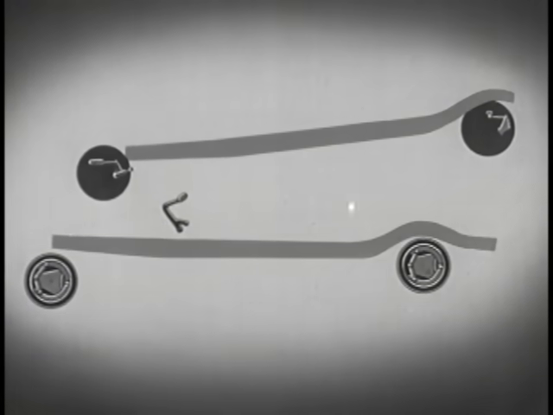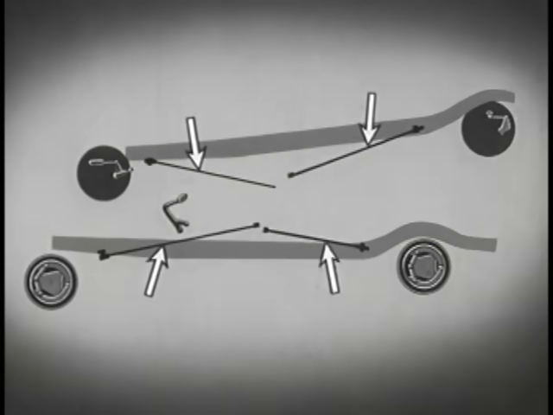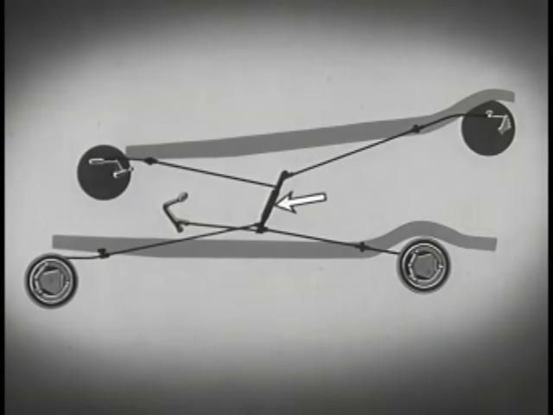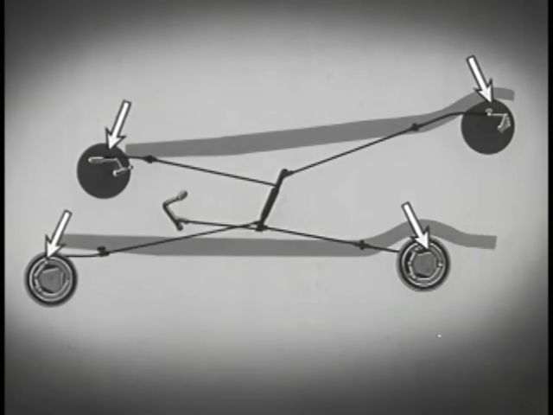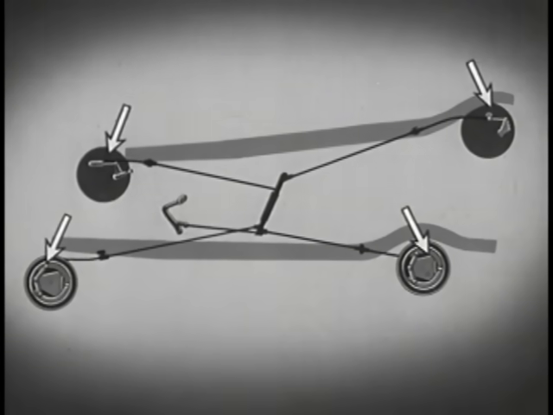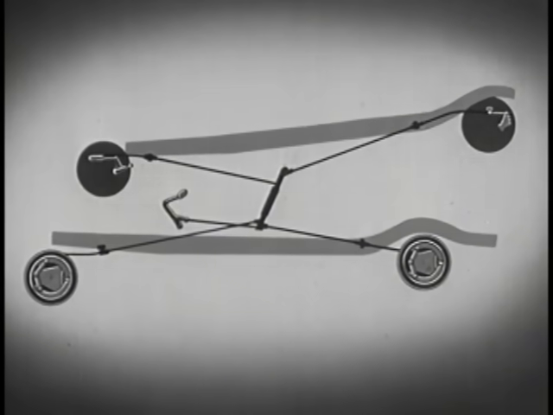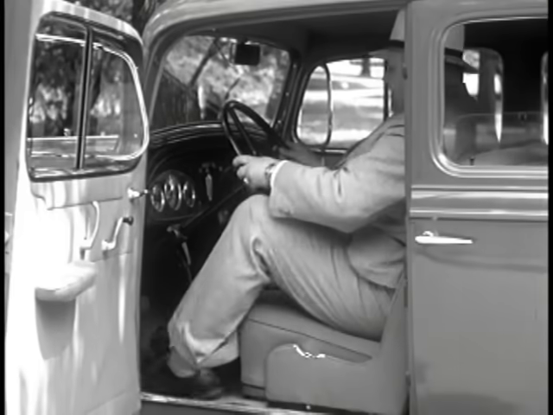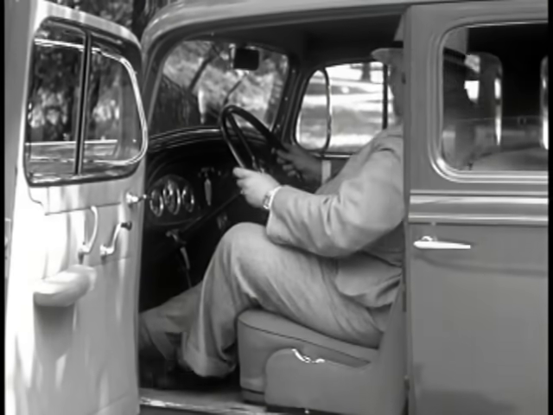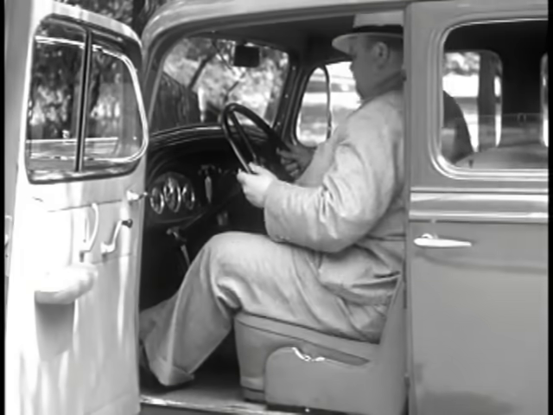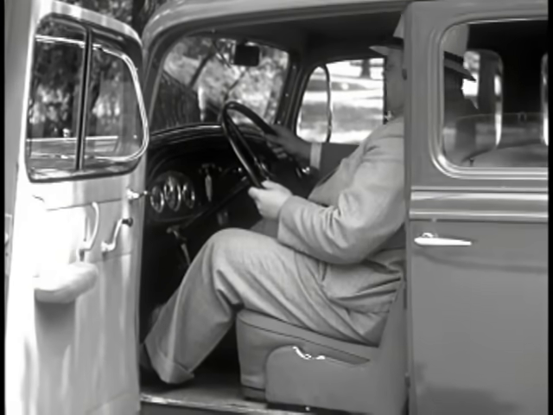So Chevrolet, with four strong steel rods and four strong steel cables, through a strong, sturdy cross-shaft and link, connected its four mechanical brakes, mechanically, with the foot-operated pedal. So, what could be simpler? What could be safer? A 300-pound man standing on a Chevrolet brake pedal could not even spring a single part in the entire brake system. And the reason is simple.